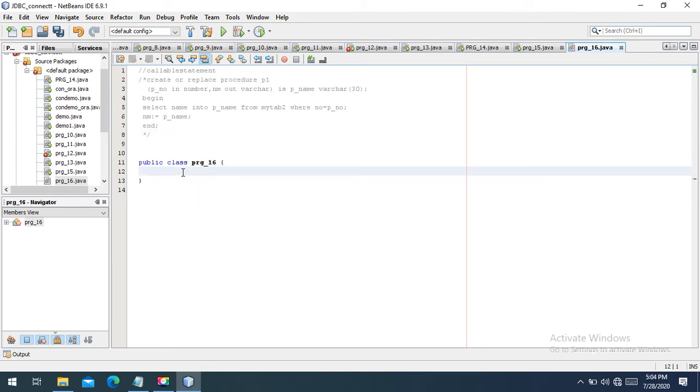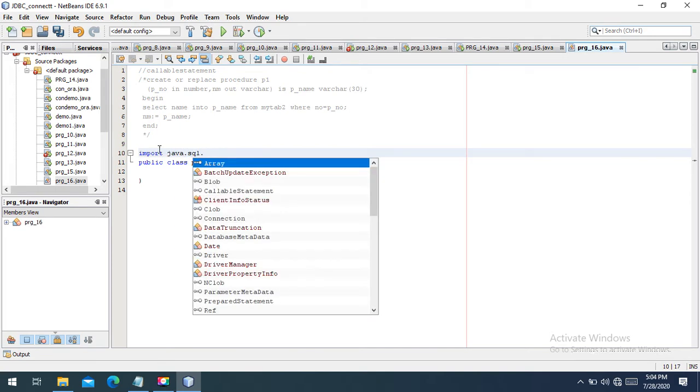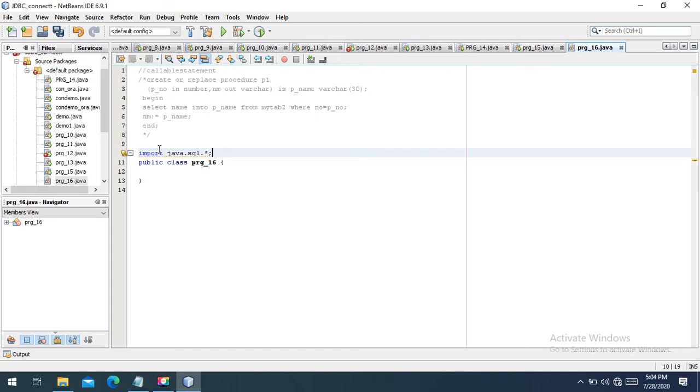Here it is. Now import is required. Import java.sql.star, fine, and if required you can access the java.io package as well, but here we don't want to key in values from the keyboard, so I am just importing the SQL package only. Now do the same: public static void main.